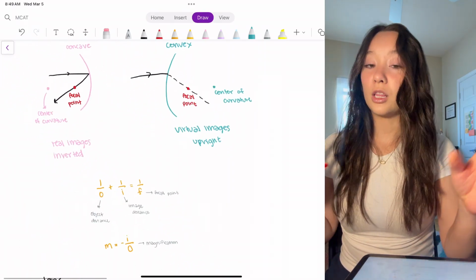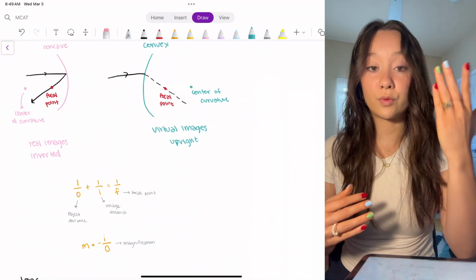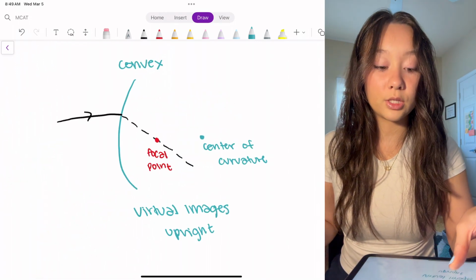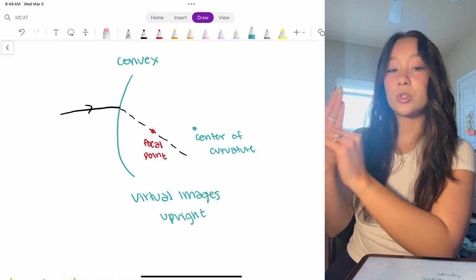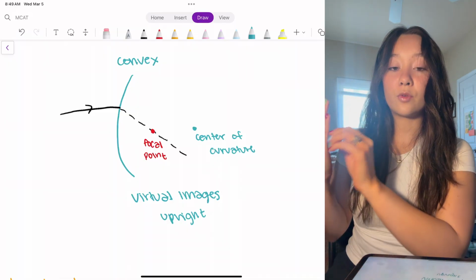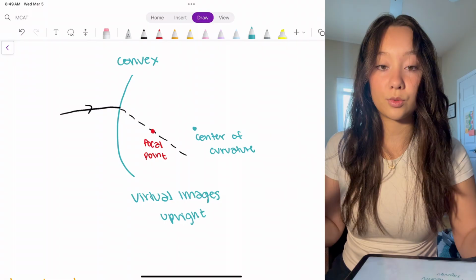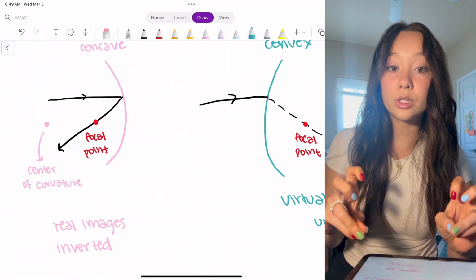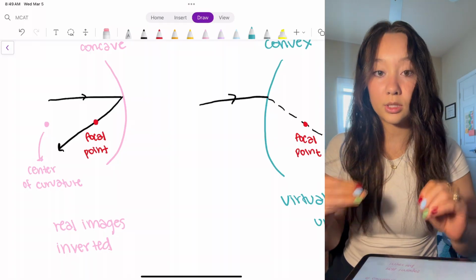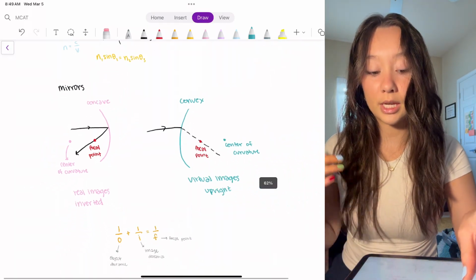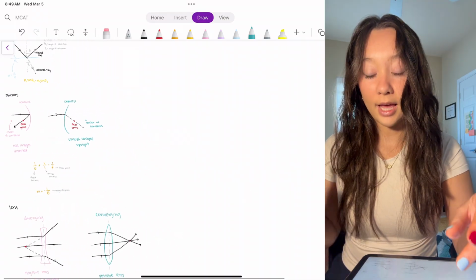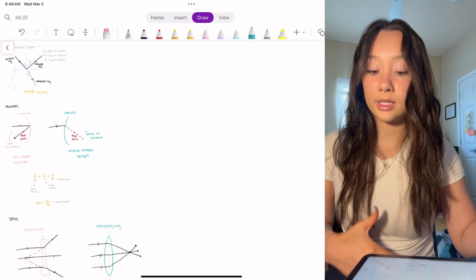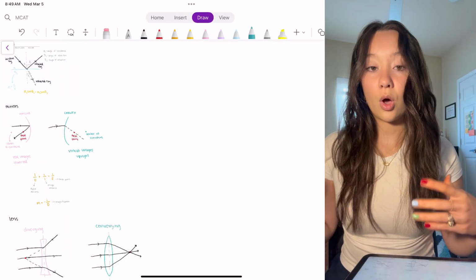Mirrors, again, a little bit different because mirrors completely reflect back all the light. So like in convex mirrors, this focal point is going to produce a virtual image because there's really nothing actually behind the mirror. The focal point being behind it means it's a virtual image, whereas concave, the focal point being in front of it means that it's a real image because that is a real point in space. A little confusing, it'll take a little bit to get used to, but that is all I have for you for lenses, light rays, angles of incidence, reflection, focal points, all that good stuff.